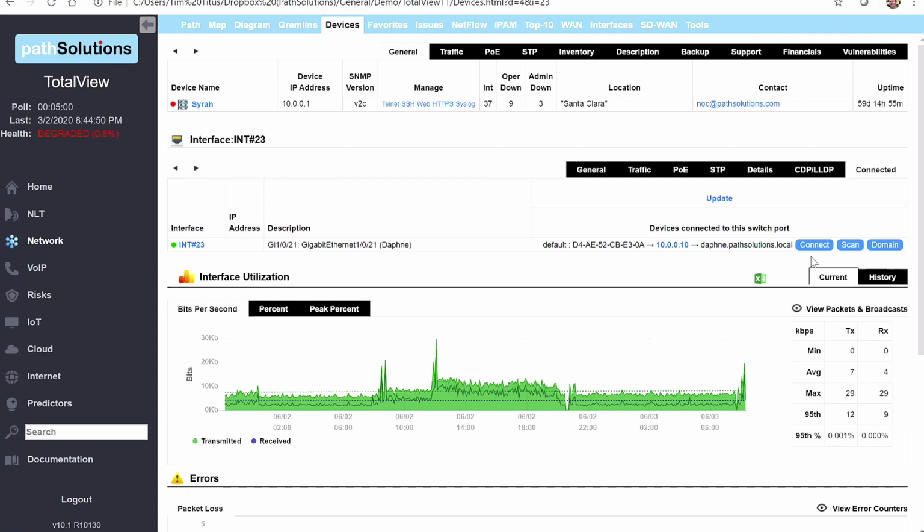And we can do a mini port scan and say, well, what is this? We click connect. It's going to do a real quick check to say, is this device responding to Telnet, SSH, web, or HTTPS? Because if it is, we can immediately just click web and say, what is this? And find out what the web page is that's showing. So it's a very quick way of determining what a device is.